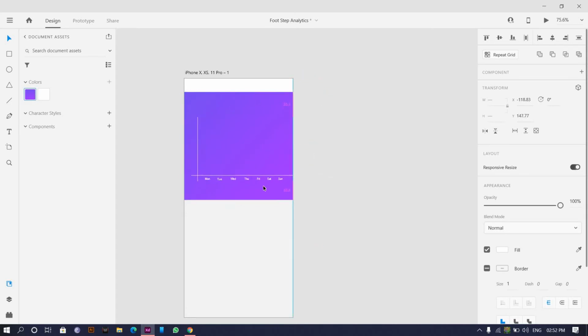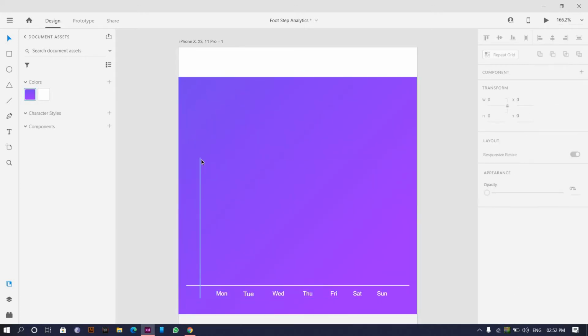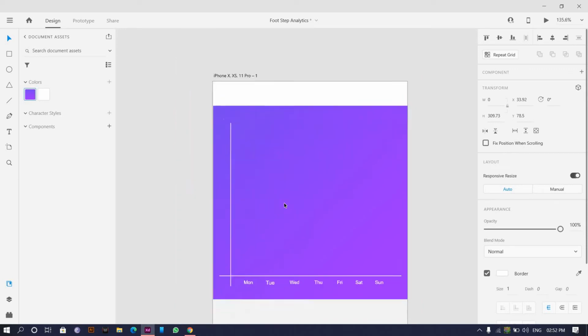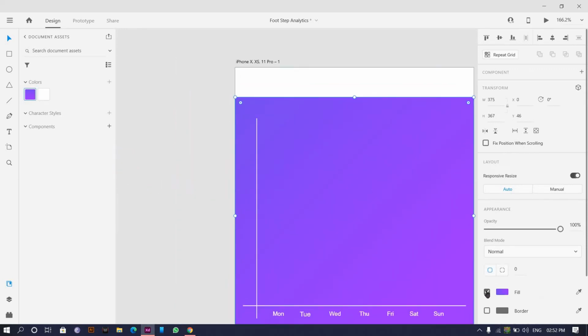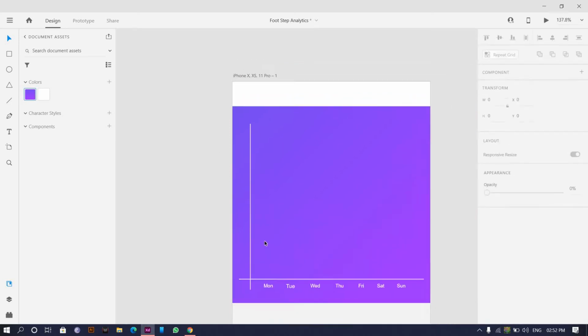Okay, so I have this here. I will add a length to this part, and maybe I'll lock the background for now. Control L for locking the background.